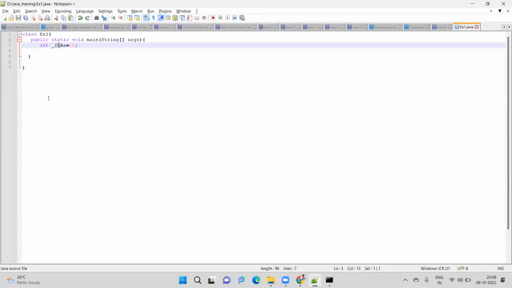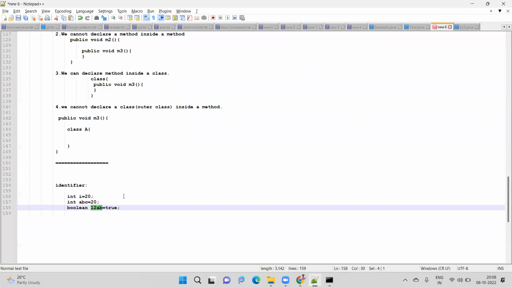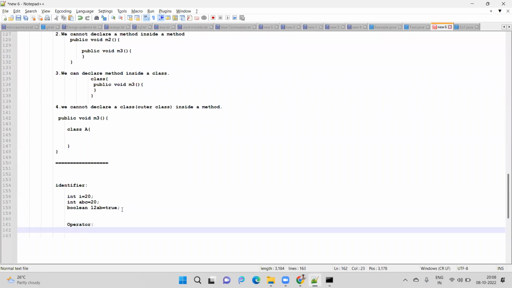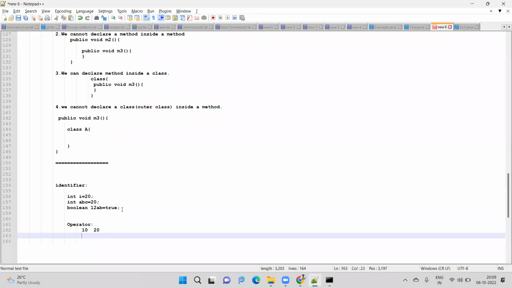So what is an operator? Operators. You know that if you want to do something on our data, maybe integers, characters, booleans, or some words, we need to do it with operators only. Just for example, I have 2 numbers and I want to do a sum. What will we use? Plus.